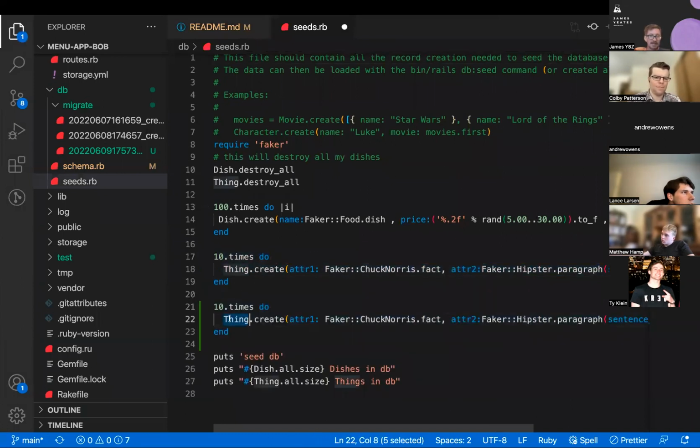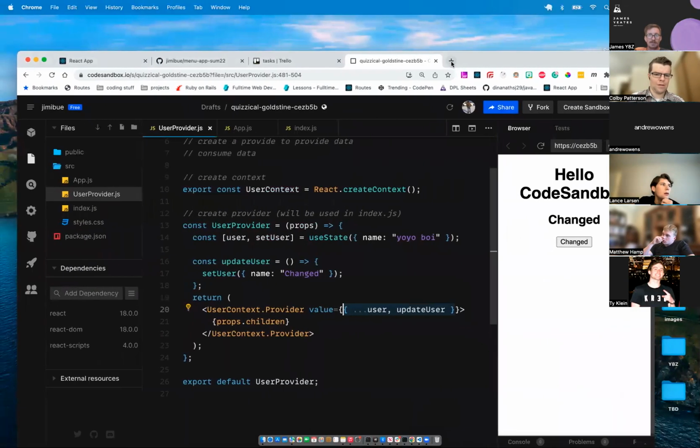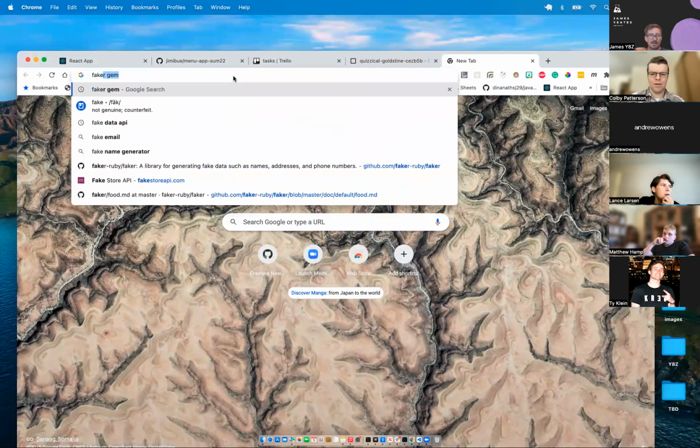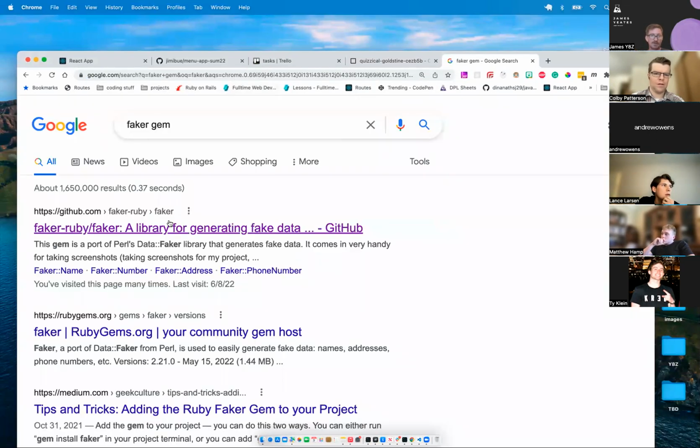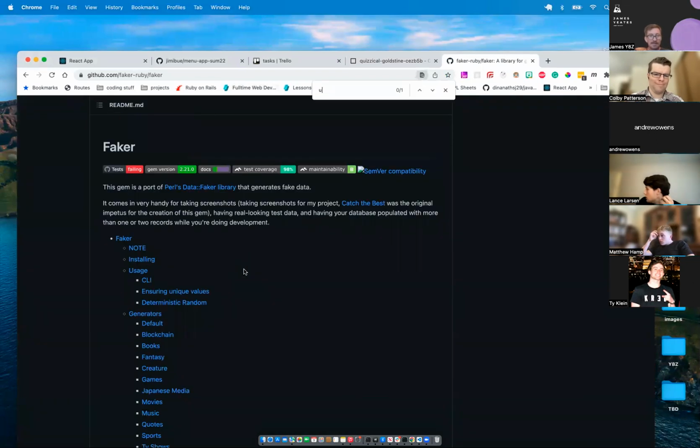Copy this 10 times. User.create. Our user is going to have a name and a password. So for this, I could go to Faker. I'm sure Faker has some, they definitely have usernames. So do a Command F like username, website.